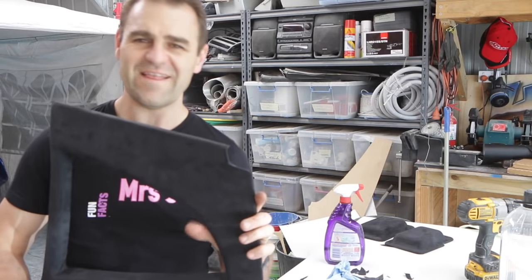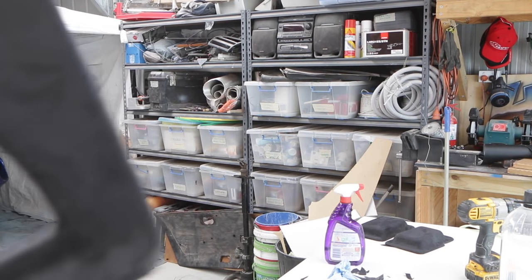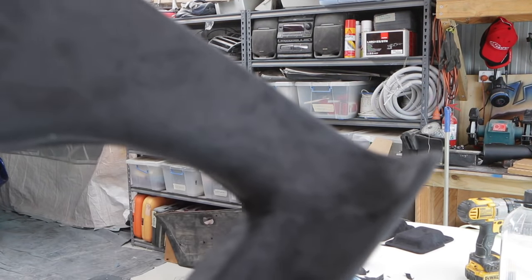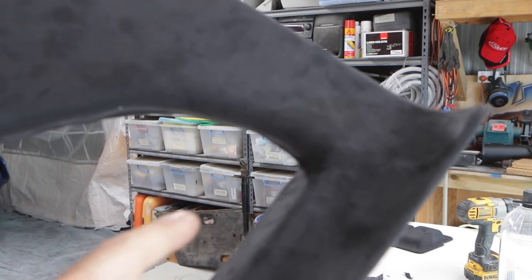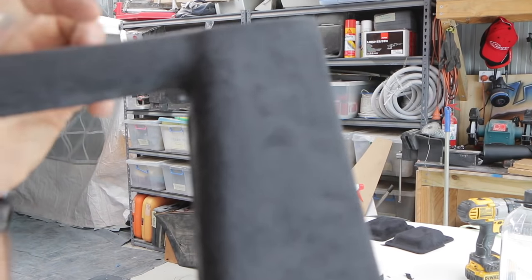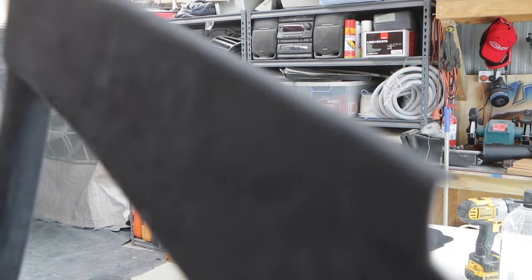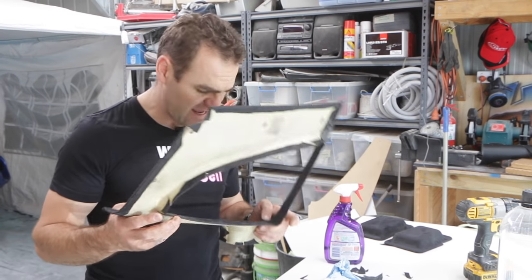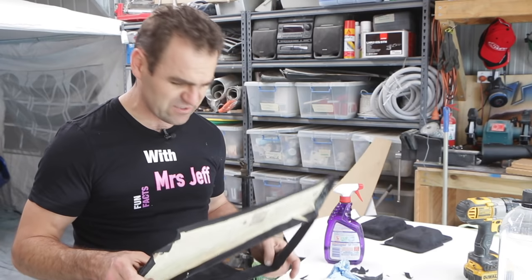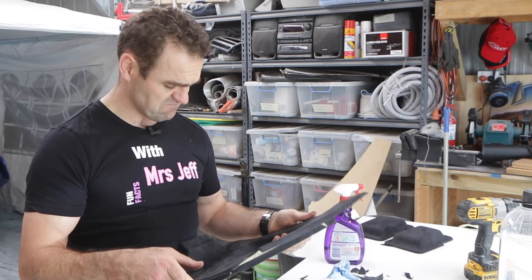That is a win - they look much, much better. If you look close you can still see the triangles that are in the corners - the triangles are quite neat in the corners, they're tucked up in there. You'd have to look pretty close to notice them. That's the only way I can see to get these things to work properly, besides flocking them or doing something like that, which I don't particularly want to do. I like the feel of the Alcantara and I'm happy with that.